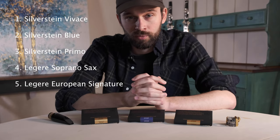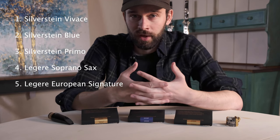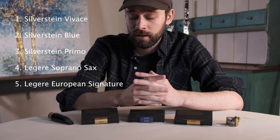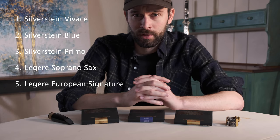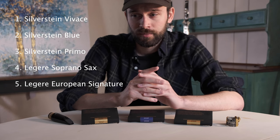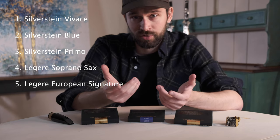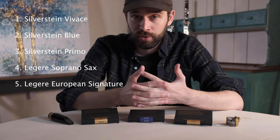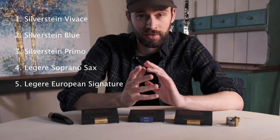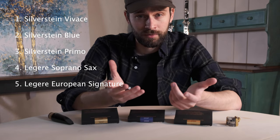Here is the order in which I thought the reeds personally sounded the best. I thought the Vivace had a beautiful, warm, round sound. I was playing on completely different equipment than I'm normally used to. However, the Vivace let me get a sound very close to what I am trying to achieve with my traditional setup. The Blue had a little more focus in it than the Vivace, which I definitely think could be useful depending on which acoustical environment you find yourself in.